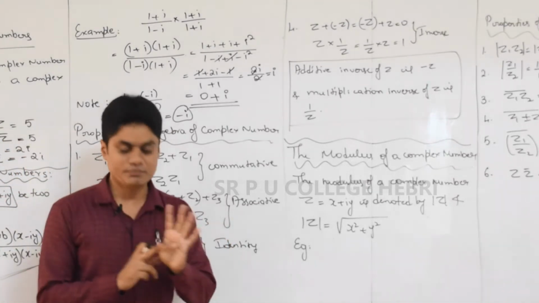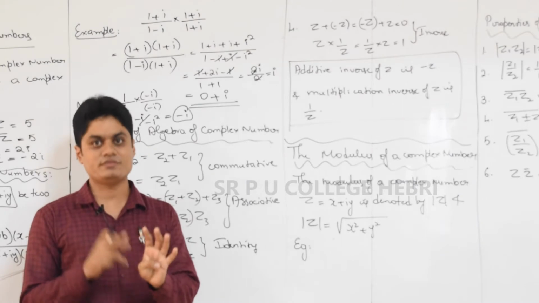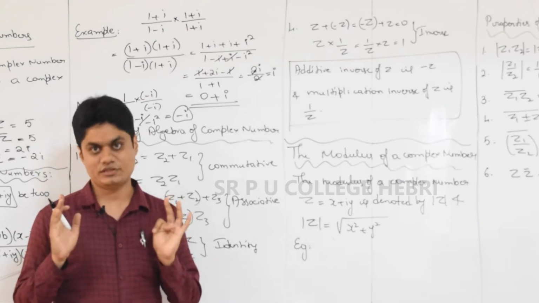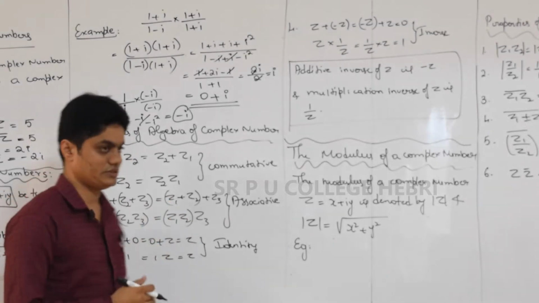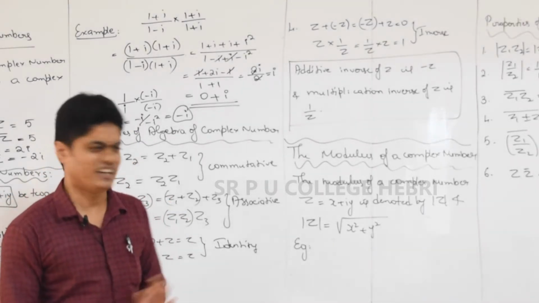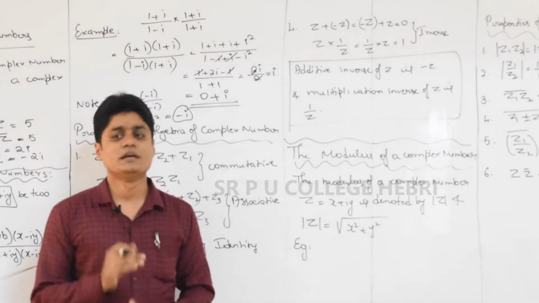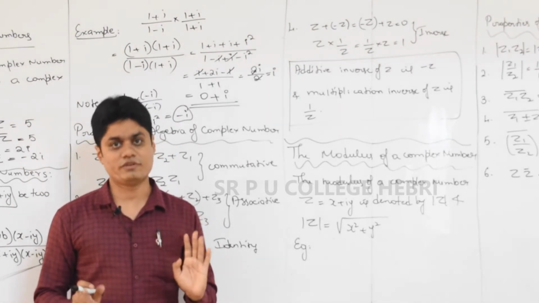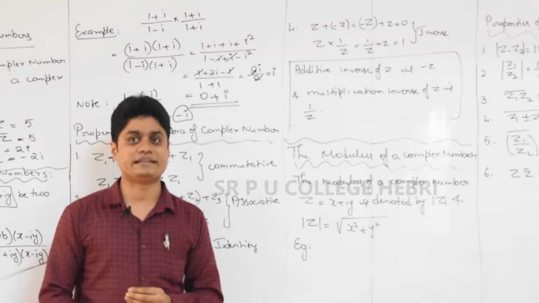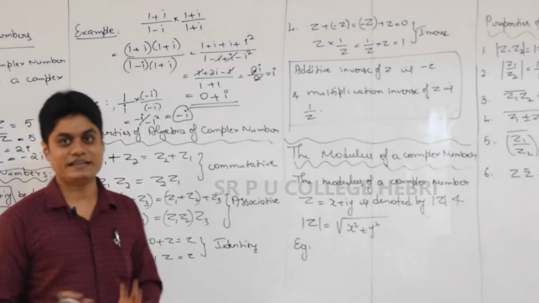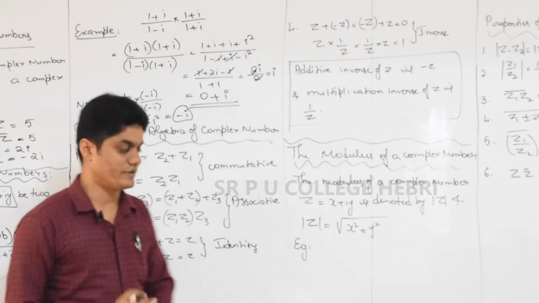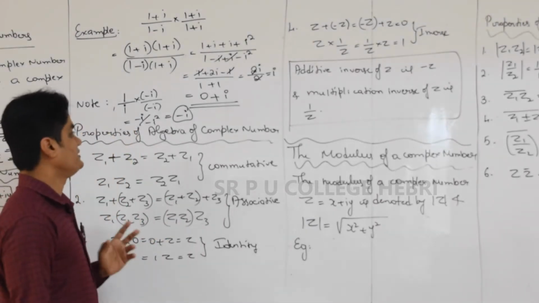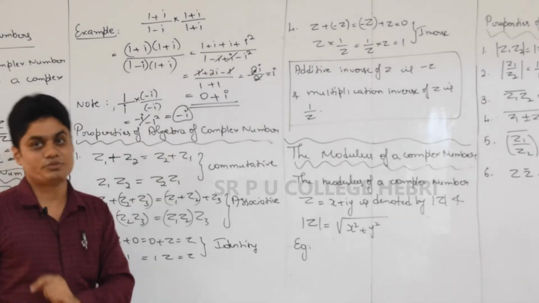So we completed equality, addition, subtraction, multiplication, conjugate, as well as division of two complex numbers. Now we have some properties already noted maybe in lower classes, but it is there in the textbook, so I'll just give the list. Proof is definitely not required. If you are interested, take some examples and verify all this, but from the exam point of view, proofs are not required. Just listen, you know already, I'm just recalling. Next heading, properties of algebra of complex numbers.